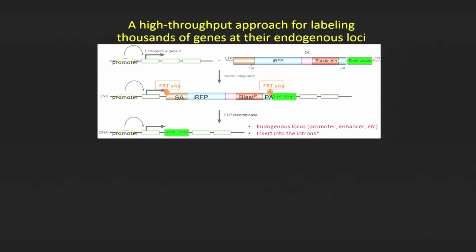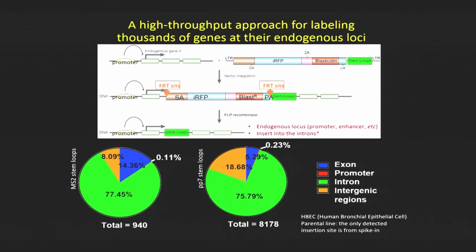And basically, you make a cassette which has a splicing acceptor in this lentivirus. There are markers for finding these cells, like RFP and blasticidin resistance. This piece of DNA goes randomly into the genome, but if it goes into an intron, it's spliced into that upstream gene, so it doesn't have its own promoter. It only gets expressed when it goes into an intron, and now you splice into this splicing acceptor. We cut out all the pieces that we don't need, including the resistance marker and the fluorescent protein, and in the end, we are left with a gene with these stem loops in introns throughout the genome, which we can then map by deep sequencing.